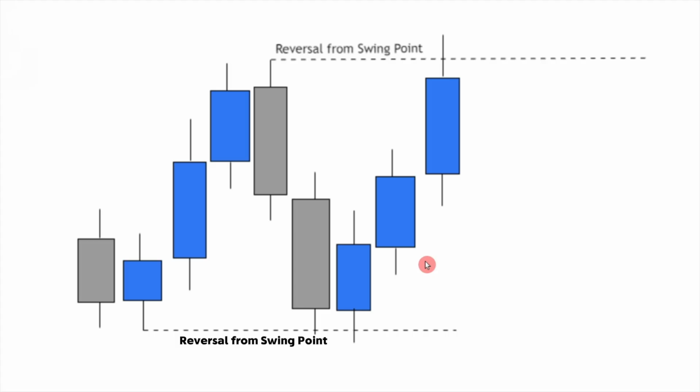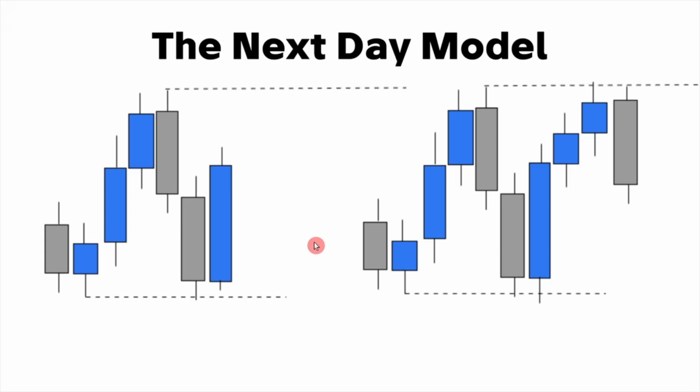The opposite is also true. If price trades into a swing high but cannot hold above it and instead closes back inside of the range, that failure gives me a bearish bias. Once that bias is established, I can apply the next day model using prior day areas, old highs, or old lows. I look at how price closes relative to those levels. If price fails to displace below a key low, then going into the next session, my expectation is for higher prices. In that scenario, I'm anticipating a bullish daily candle.